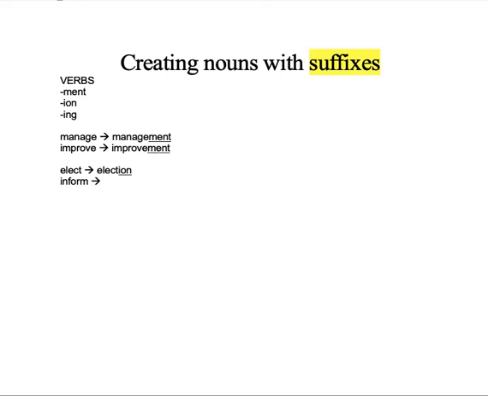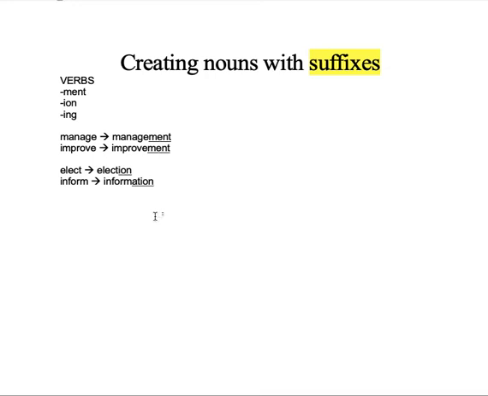Or when you have something like inform, okay? Let me inform you that we are going to be free in 2 weeks. Let me inform you, okay? That's a verb. I am going to inform you. But now if you say information, then what you have there is not a verb. Information is not a verb, it's a noun, okay? For example, you say, this is valuable information. This information is crazy, okay?